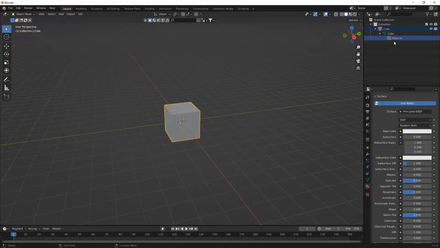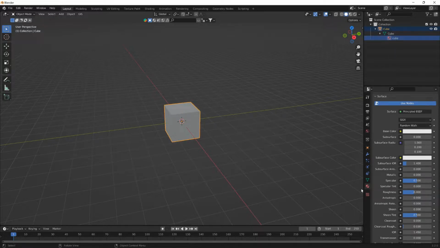Basically, the game does not convert your texture to work in the game. It'd be great if it did, but it doesn't. So make your texture name, if you're going to give it a texture, name it something you can remember that isn't already being used by something else. I'll just call this cube, the same thing as I call the object cube. That's if I use a lowercase. That way I never have to question if I used a lowercase or uppercase. I always know it's always going to be lowercase. Because it matters if it's case sensitive. It matters if you put the wrong thing.